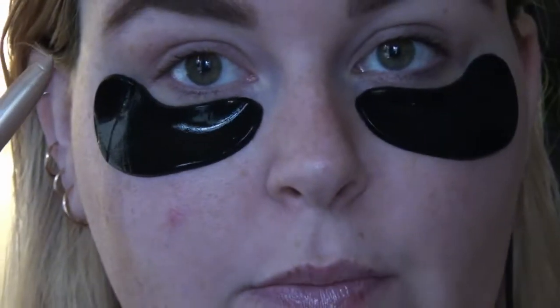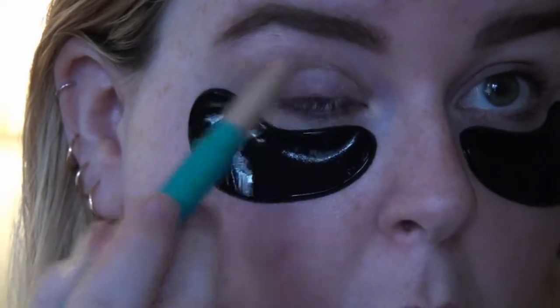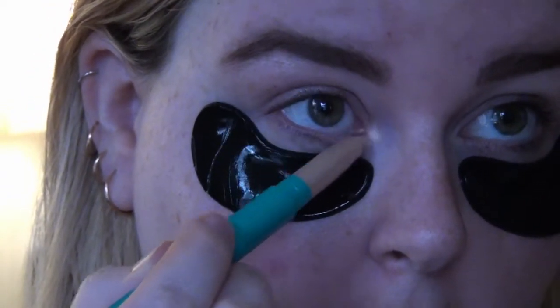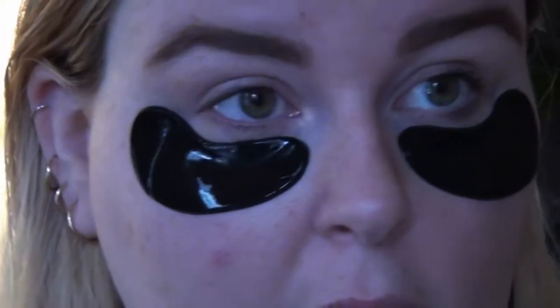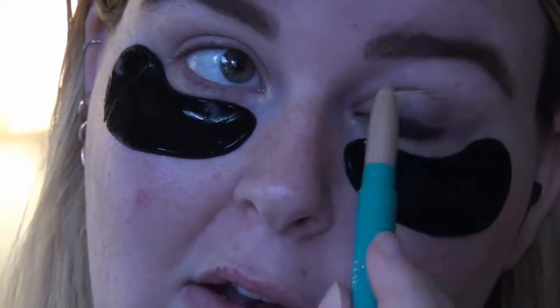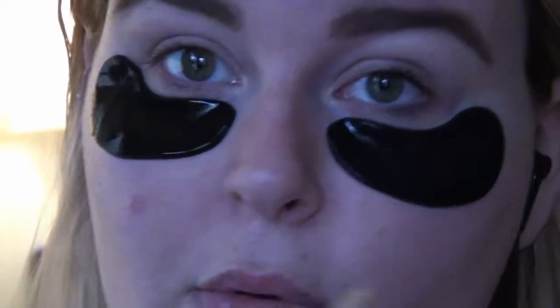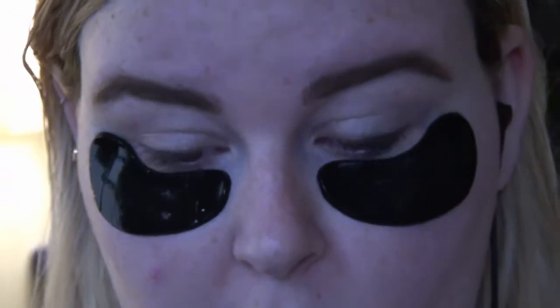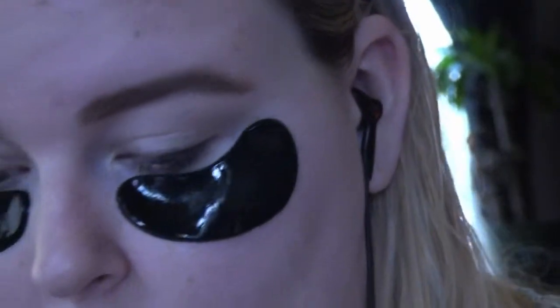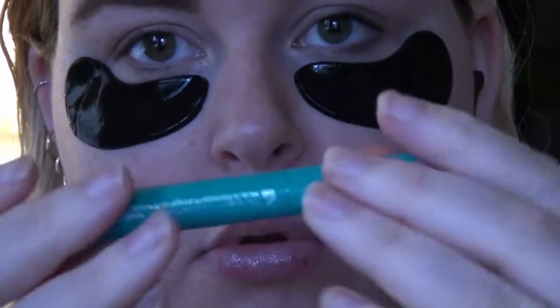Okay, so I'm going to put this all over the lid, under the eyebrow, and in the inner corner. It's beautiful on camera. And by over the lid, I just mean a little bit. I'm not going crazy here. Yeah, it's really beautiful and brightening. So that is that.